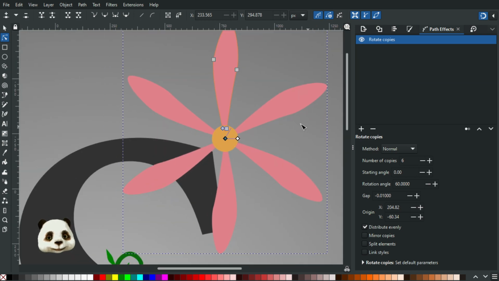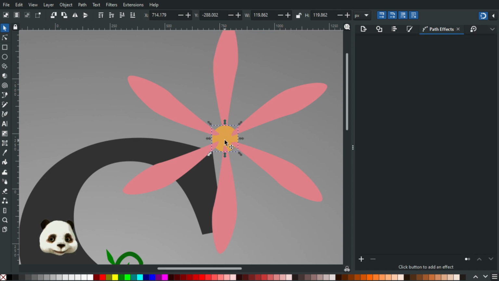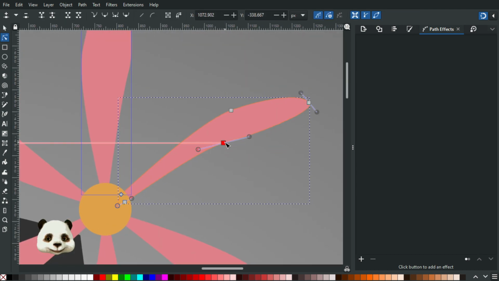Well, actually, this looks quite neat, but split elements. Distribute evenly. Okay. Why are you on top though? This needs to be somewhere here. Can I edit them individually?